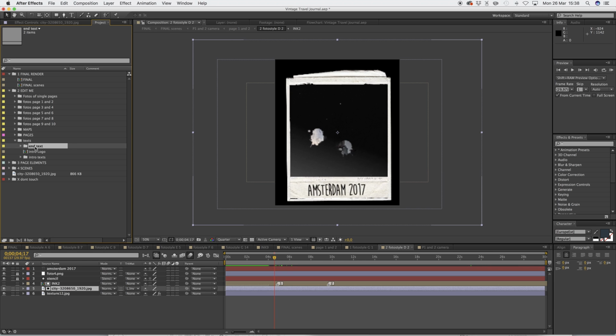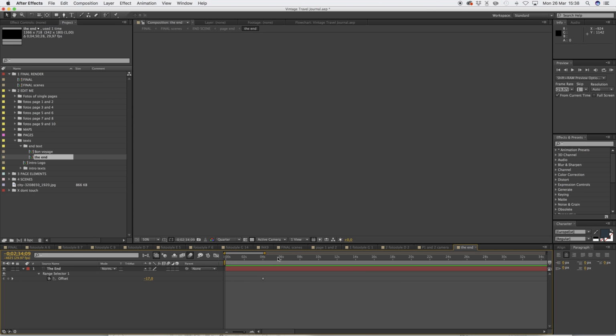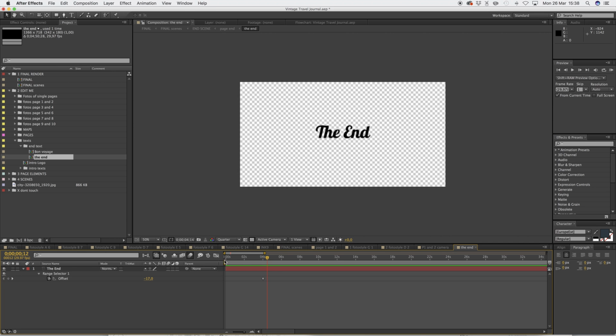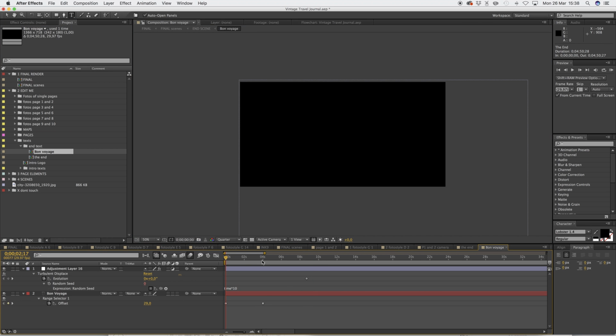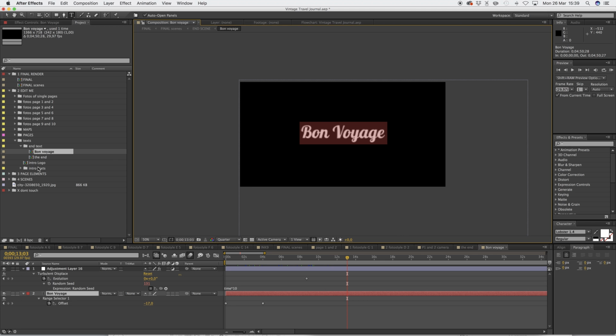As for the text, we have here the end text, which is that text that shows right in the book. Last page, the end, you can just double click and edit that. The Bon Voyage, which is the last, it's animated, so you just have to click somewhere over here to see the Bon Voyage. You can just double click the text and edit that.